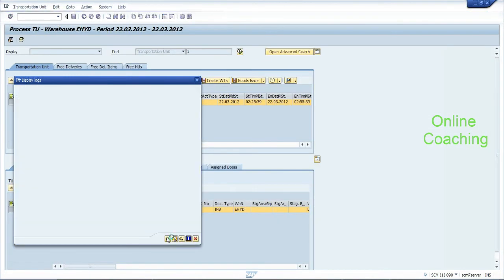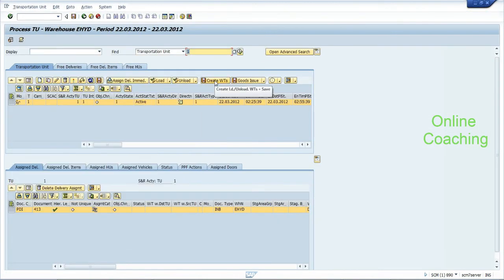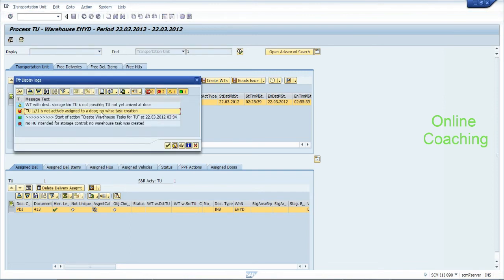Now you can start creating the loading or unloading warehouse tasks. If we go back to our notepad, basically in this particular scenario we don't need check-in, check-out, right?